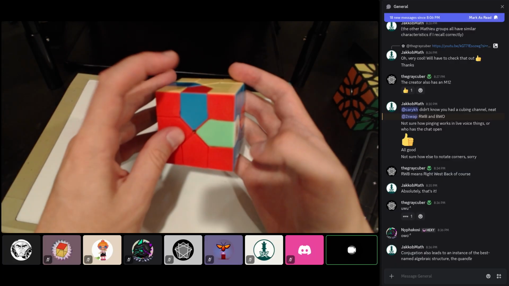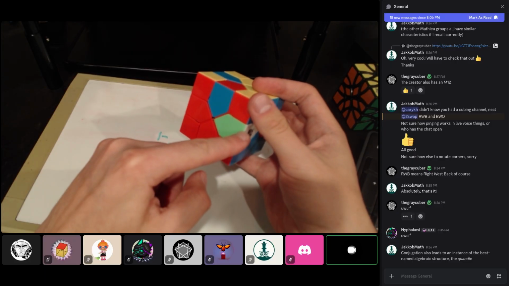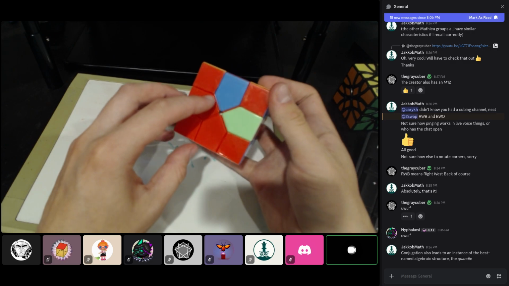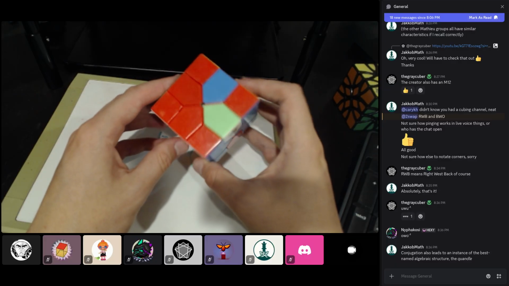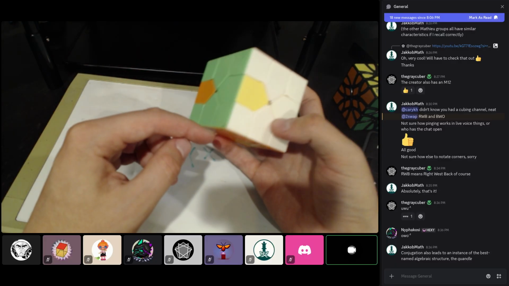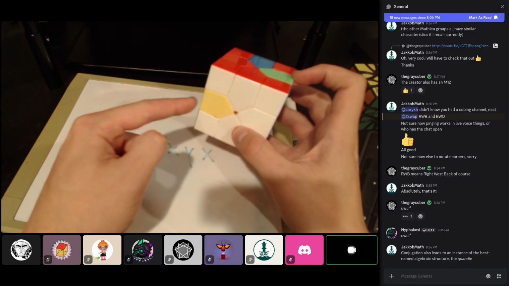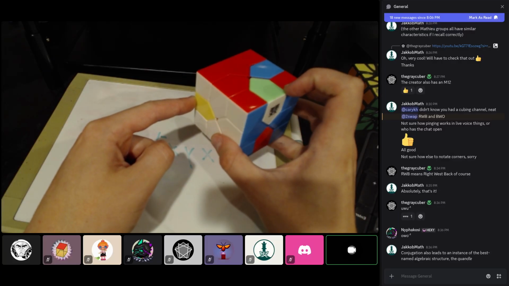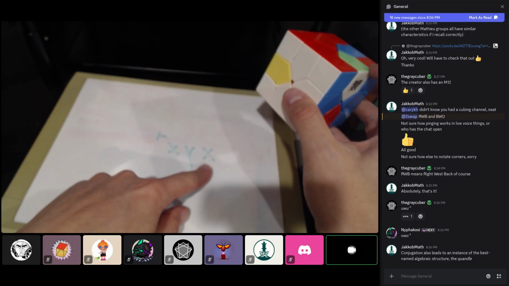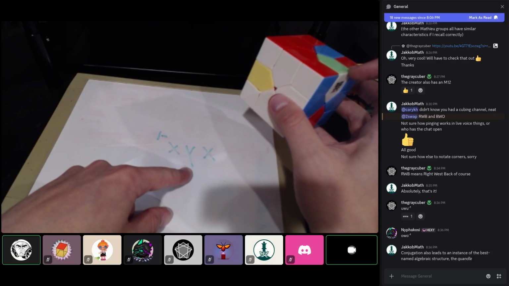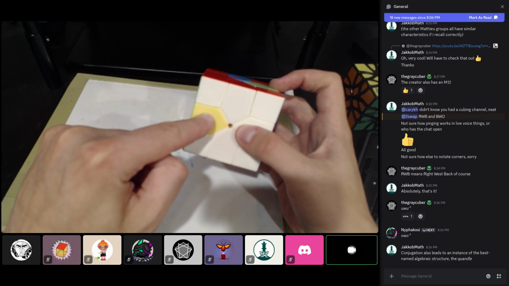We can say, let's just say that we're going to solve these two. And we don't care what the consequences of it are. We don't care how hard it is to do that. We're just going to do it anyway. So where does the green and white go? It goes here, right? So we have this piece, and this piece. And those are the three that we want to change. Now, what can we do as a setup move such that a simple commutator would be cycling all three of these things?